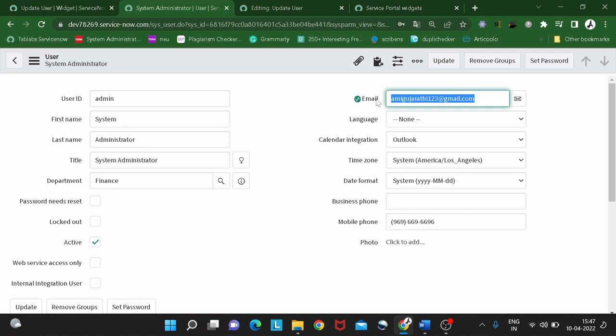So in this way you can create a custom widget, and now this widget is full-fledged developed. Now you can use this widget wherever it's necessary in the portal, and you can create your own use case, your own widget, and use it in the portal. So this is all for today's tutorial. In today's tutorial we have understood how we can create a basic widget from the scratch to the end.